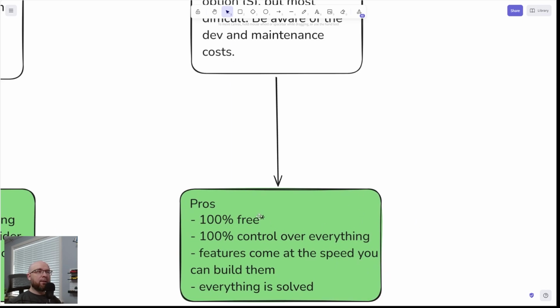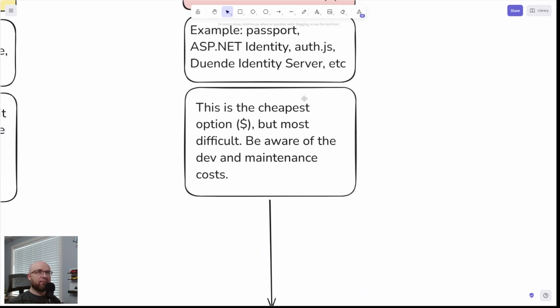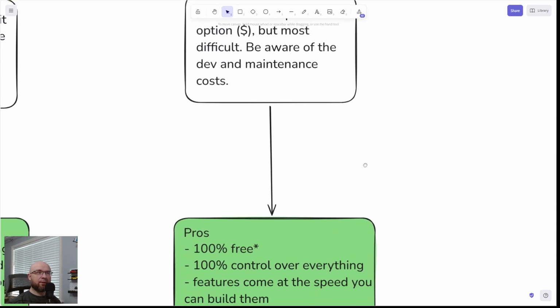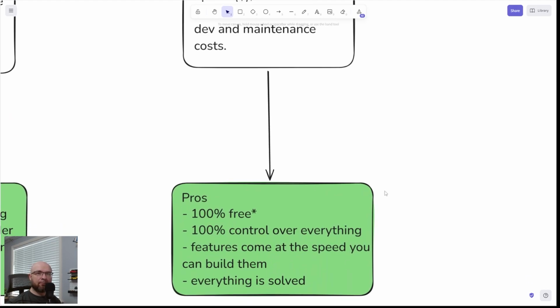So first of all, like I already mentioned, 100% free, right? You pay nothing. These libraries, like Auth.js, are free. It's open source. You can just implement it in your app, and you're golden. And because you're building it yourself, you have control over everything. So you are in control.